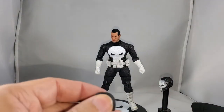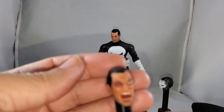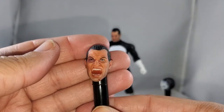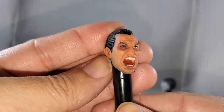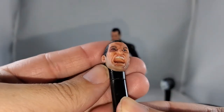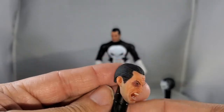There's the oh so wonderful beat up angry Frank. This one doesn't look too bad, especially the teeth. I usually have a problem with Mezco's teeth. This one looks pretty good. I love the detail on the inside of the mouth. They really know how to beat somebody up.